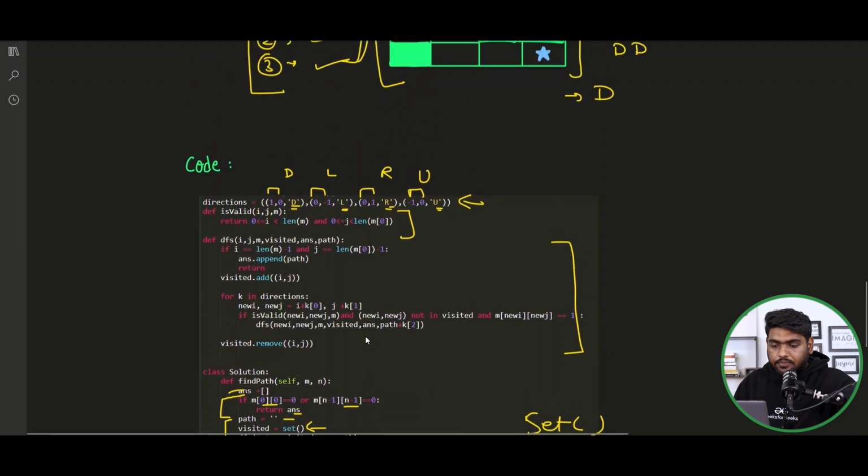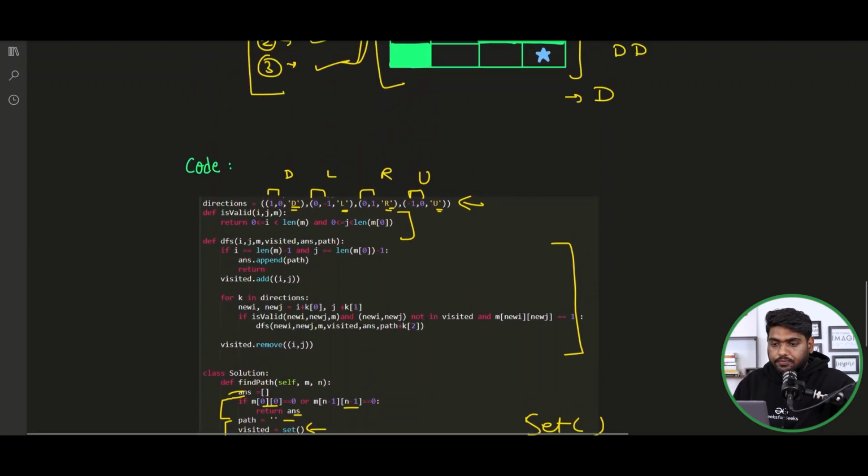Once this call is made, we reach here. We check whether ij is the destination. That means if we have already reached the destination, then whatever path is constructed till now, we are going to append that in the answer and return, correct?